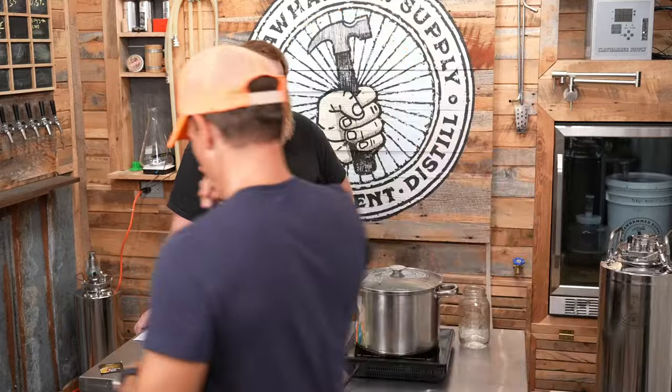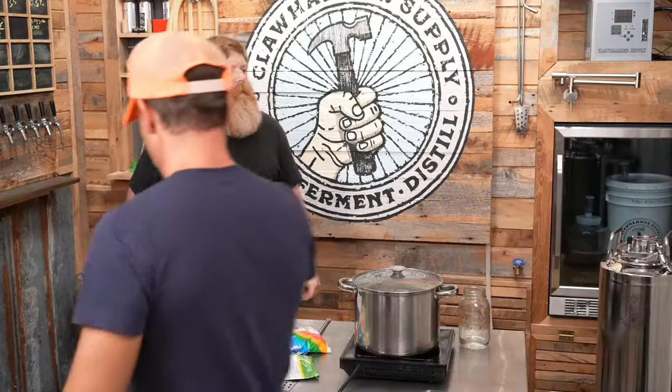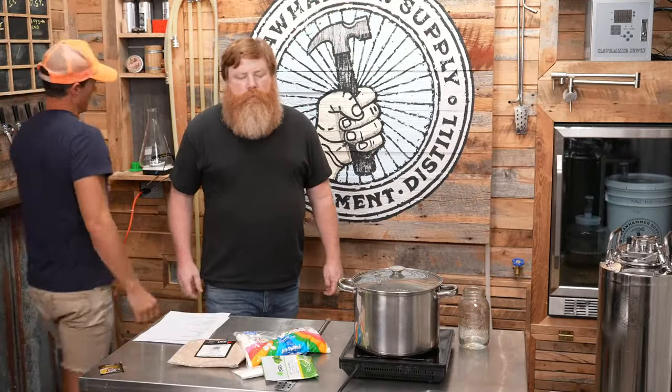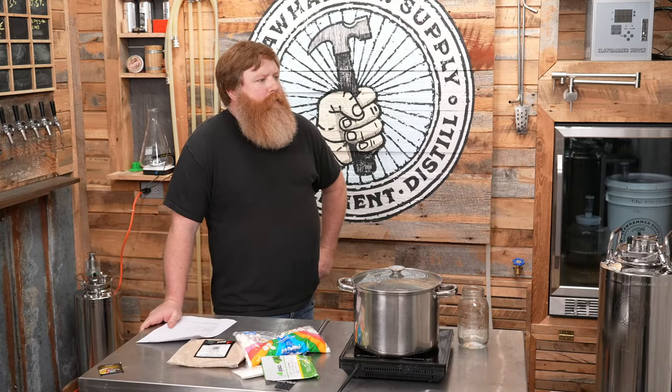Oh, there we go. That's the shot right there. Is it only on that camera now? In a second, I'll pop it up here. So we'll do a little keg update. If anybody's jumping in, we're just brewing an extract marshmallow milk stout. It's the 1 gallon extract version of the 5 gallon version Kyle brewed a number of years ago. I really wanted that this fall and figured this would be an easy way to get a 12 pack.